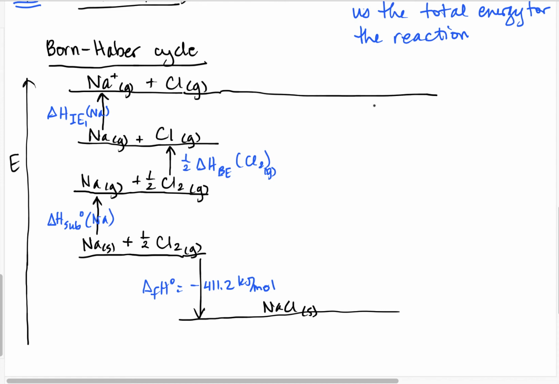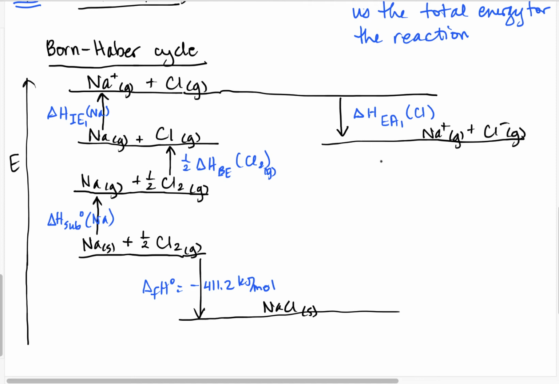Now I need a little more space. Also, we're going to start coming down here. What you probably also remember is that when we are making chlorine into chloride, that actually released energy. That was our first electron affinity. So let's go ahead and make that into our next part of the diagram. So we have our electron affinity, the first one for chlorine. So now we have successfully made everything into ions. I have gaseous sodium ions and gaseous chloride ions.